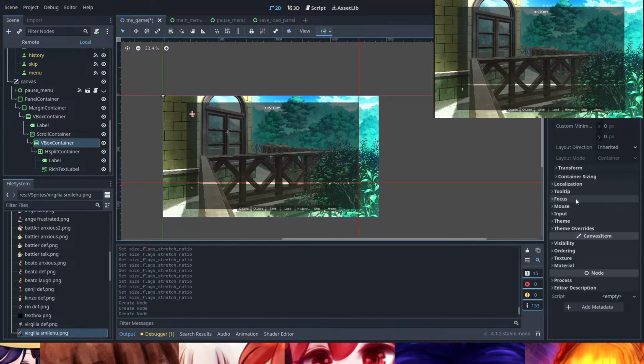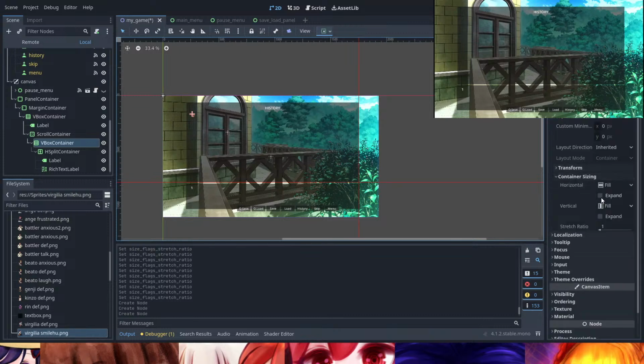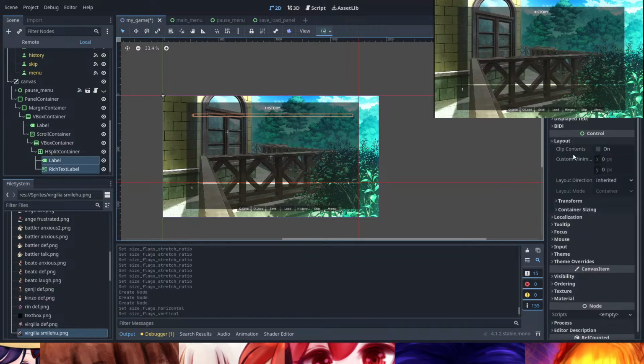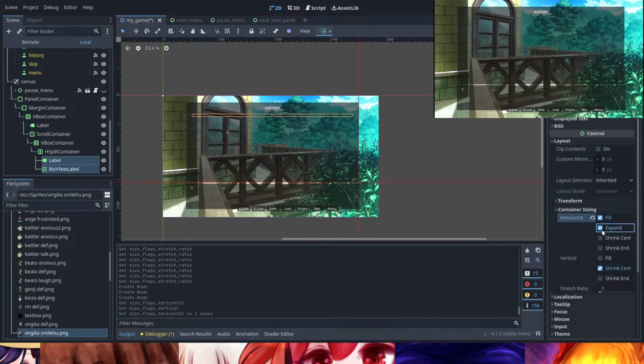Layout, container sizing, expand, expand. Nice. Do I need a lot of VBox containers or do I need one? Anyway, we will figure out later. And let's give them more layout as well. Expand. Lovely.